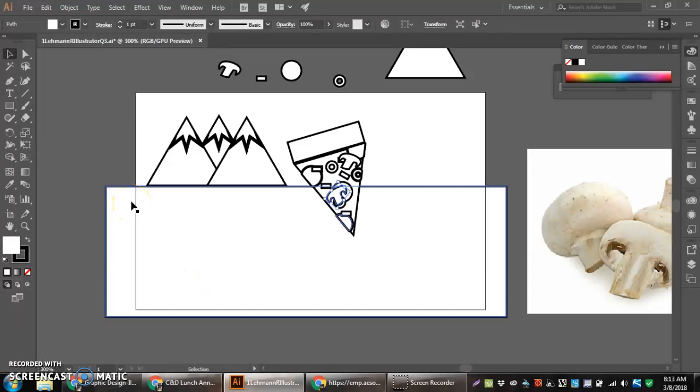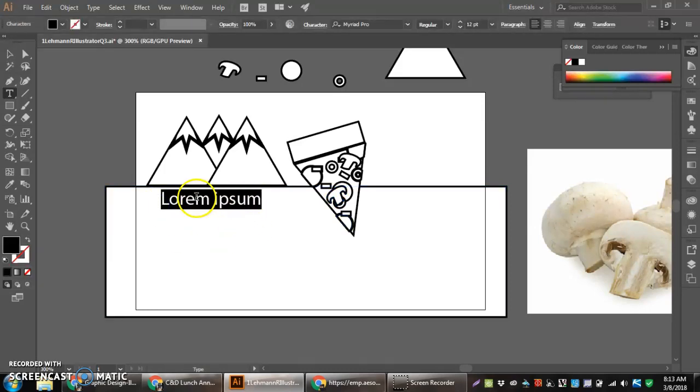In this last video for this assignment, we're going to talk about the type tool, which is the way to add text. The way we do this is by going over here and selecting the type tool, and we want to click in the space where we want to form a text box. The one thing that I've noticed, it creates complications if you click and drag. So don't click and drag, instead just click. Later on, if we want to resize or want to change the font size, we can do that.